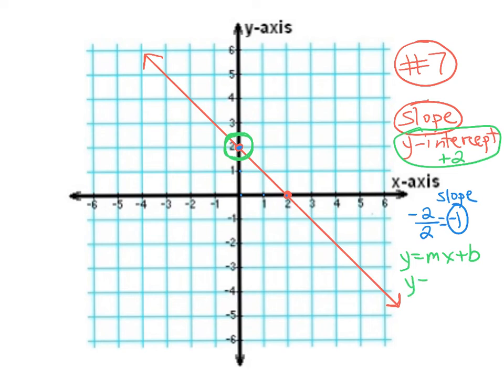So I'm going to have y is equal to, the slope is a negative 1, so I have y equals negative 1x. The y-intercept is 2, so the equation of the line is y equals negative 1x plus 2. In an answer book and a math book, they probably would not have that negative 1 there. Instead, they would just say y is equal to a negative x plus 2 because there's an understood 1 in front of the x. You could have either answer, and I would certainly give you full credit.